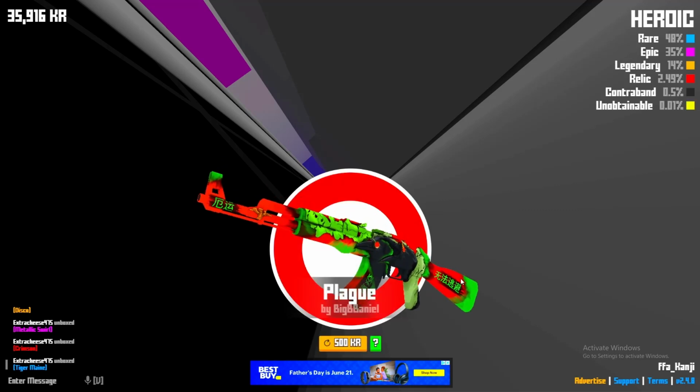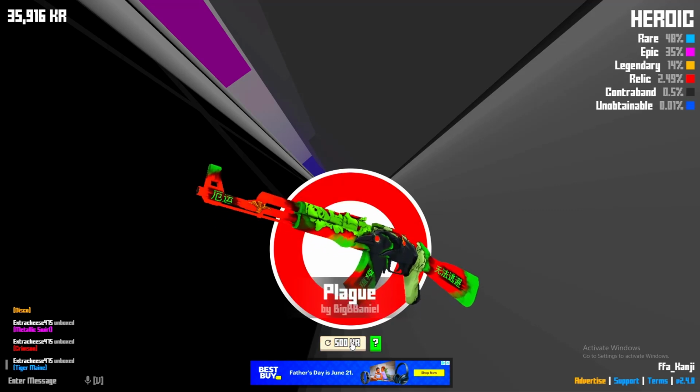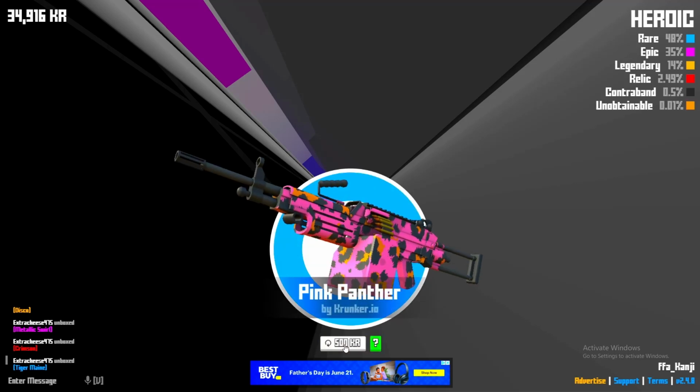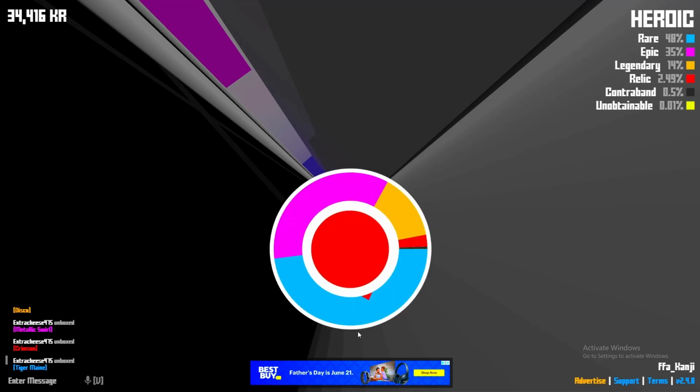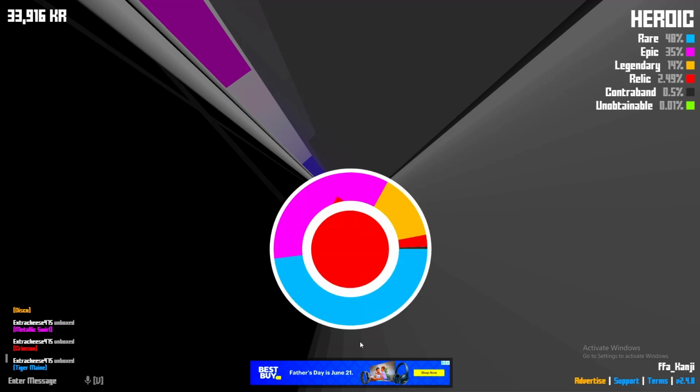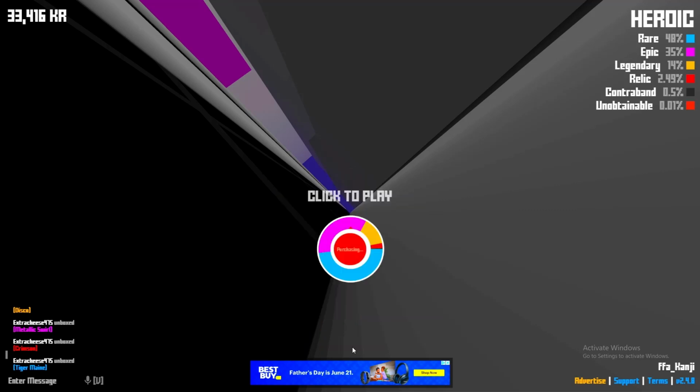Dude, another one. Got a bit of a kanji one there. Okay, I really want that Contra. I'm not gonna go too far to say unobtainable, but I really want that Contra. I need contraband. Come on, man. Dang it, dang it, dang it.